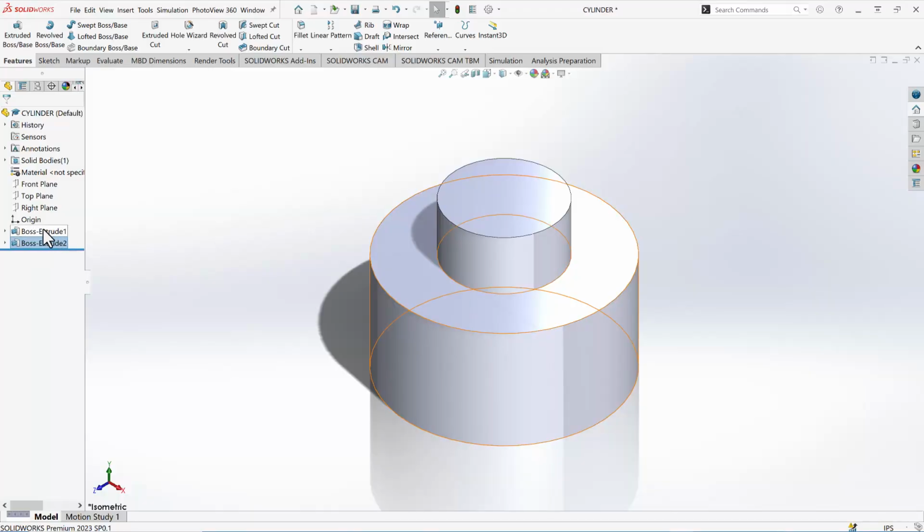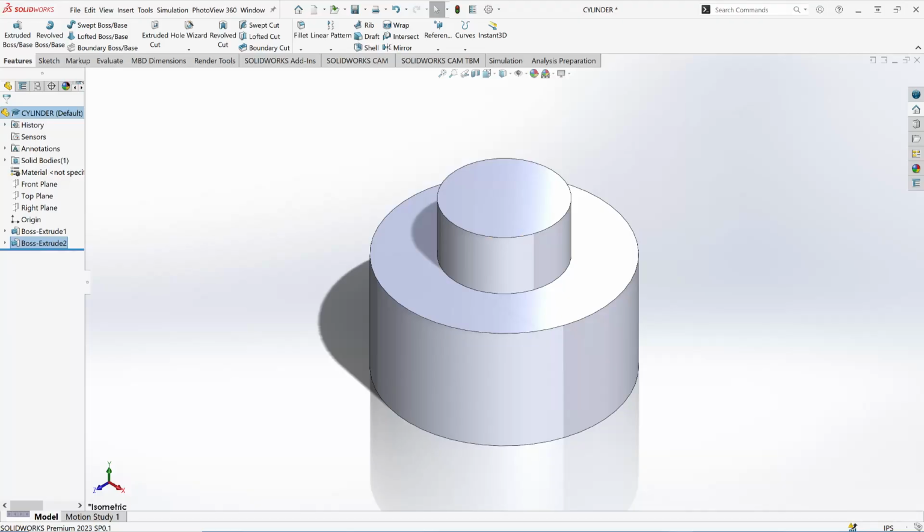One for the bottom, and if I hover over that, it highlights the bottom cylinder, and if I go over the second one, it should highlight the other one, but it's not. But that's our top one. So every time we add a feature to our cylinder, it will show up in the Feature Manager design tree.